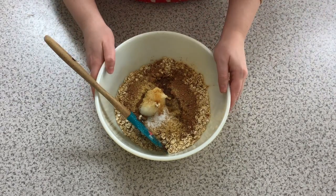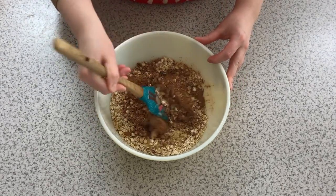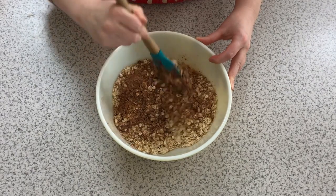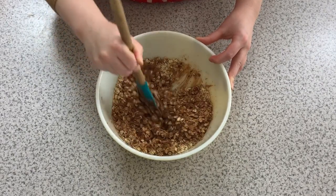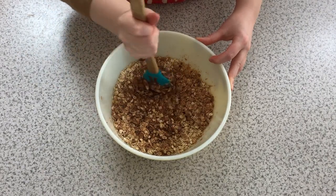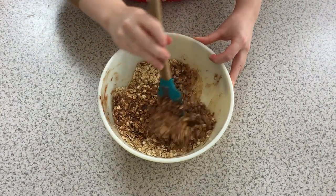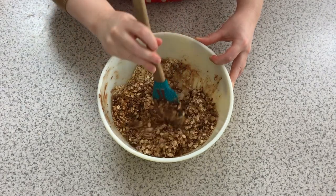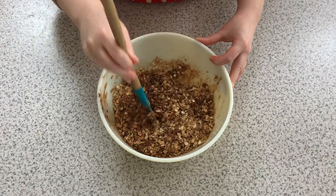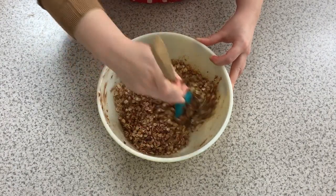Now we have all our ingredients in the bowl and we're going to mix them up. I always like to start with my spatula because I find it a little bit easier to chop up the coconut oil, and it doesn't stain my hands as much with the cocoa. First you stir it just a little bit, and then Sarah says in her video that you have to get in there with your hands and work it in. The first time I made this I didn't want to get dirty, and I realized that was a really stupid idea because my granola just wasn't wet enough or oily enough. It's because I didn't stir in enough of the coconut oil. The trick is that the coconut oil has to melt from your hand heat and by working it into the oatmeal, I think it changes the texture a little bit.